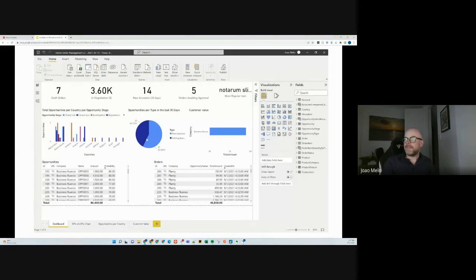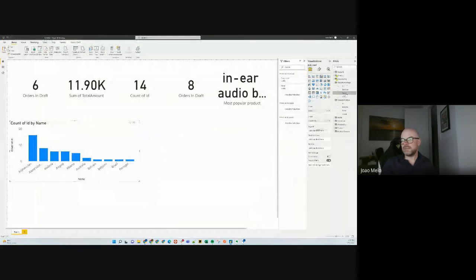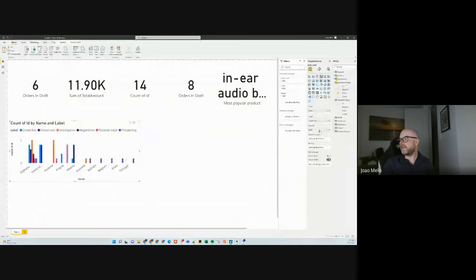Let's use a pie chart with opportunity type in the last X days. Sorry, I think I got what I did wrong. I brought opportunity type, not stage. Sorry about that. Okay, that's good. All right, so now we have a column chart of stages.